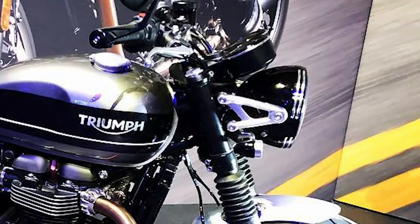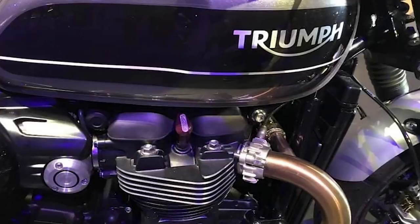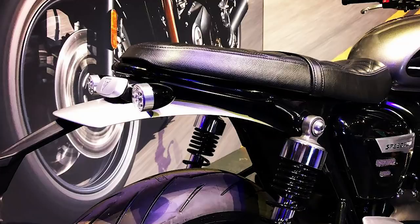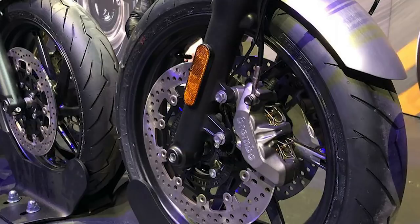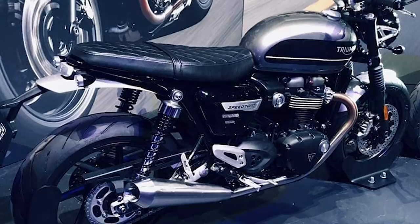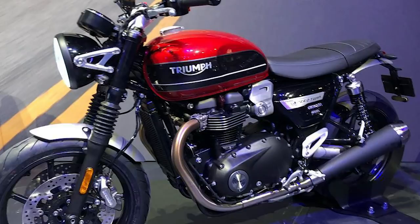The reaction from around the web and social media is really positive to this bike, especially with regards to the looks. For anyone who's ridden or owned a Street Twin and found the performance a little underwhelming in terms of power and braking, this might be the perfect solution. Personally, I can't wait to have a sit on one.